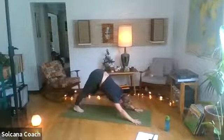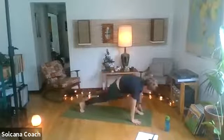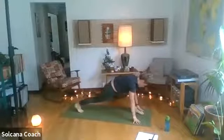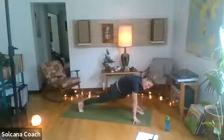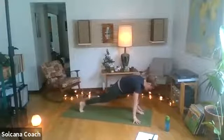From here, we'll inhale our left leg up to the sky and then step the left foot forward for a lunge again. We'll do that rocking back and forth, just bringing our weight over our front toes. I chatted for a while here last time, so we'll make sure we spend about as much time rocking back and forth with our left leg forward.